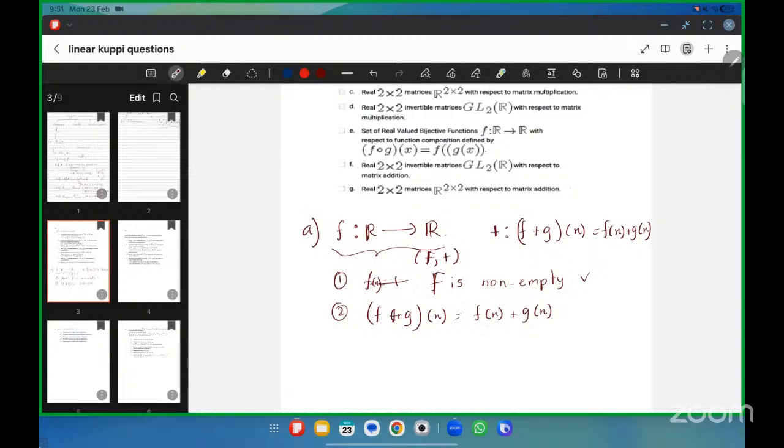These f(x) and g(x) are real valued functions. Real valued function means if we give one real value x as input, it gives a real value output. So f(x) is a real valued function, so it outputs one real value, and g(x) is also a real valued function, and it outputs one real value. So finally, if we add two real numbers, that gives us a real value.